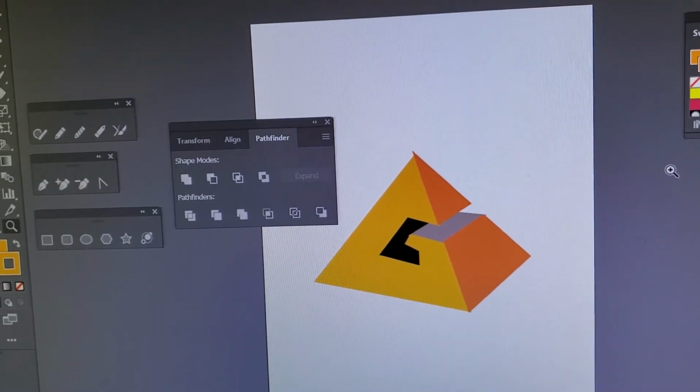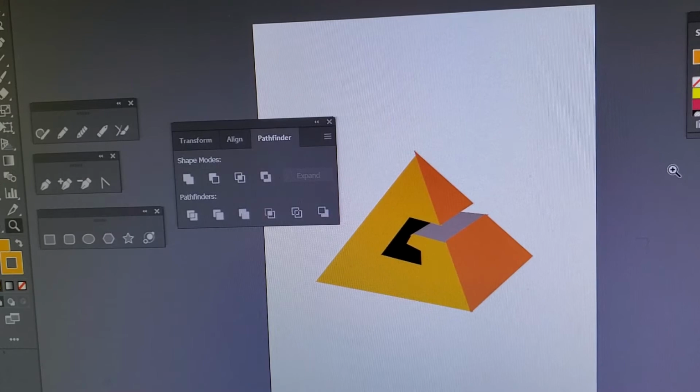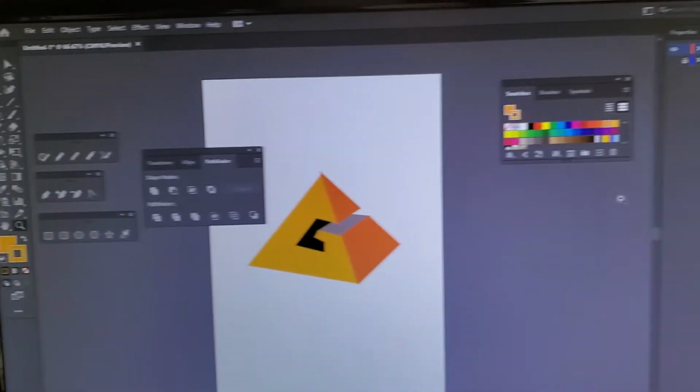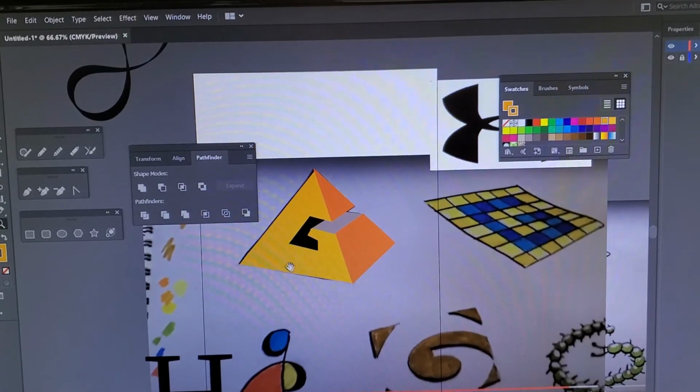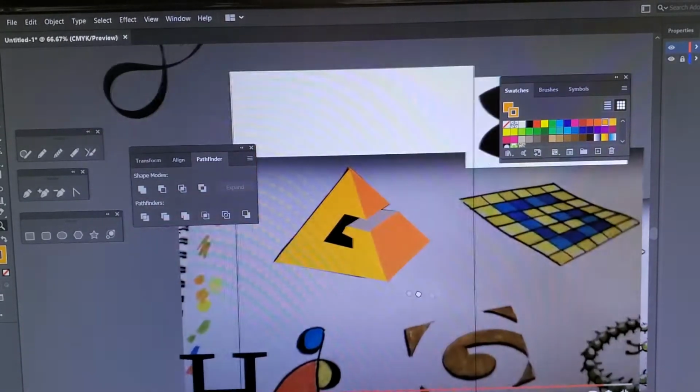Now, obviously you could put textures on there and bricks and a lot of other things, but I just want to show you the basic stuff, okay? I'm going to go back to showing you a couple more things. All right, let's say that you wanted to do this one.